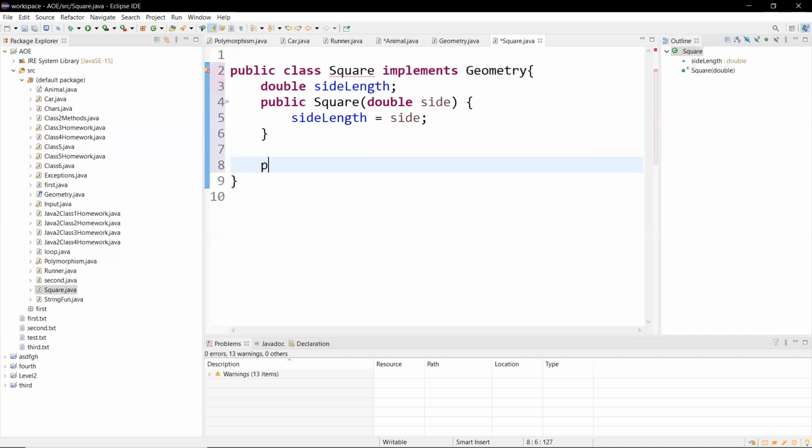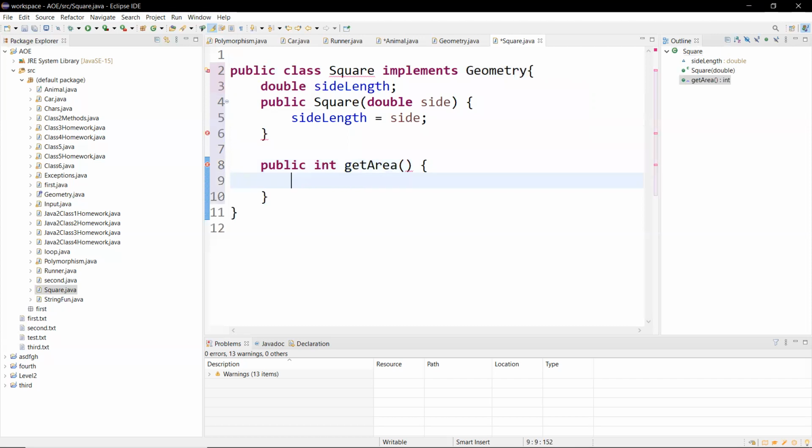I need to define a public method that returns an int called getArea. And for a square, that's just going to be return side length times side length.